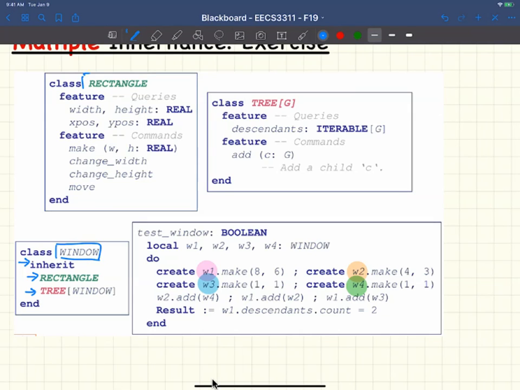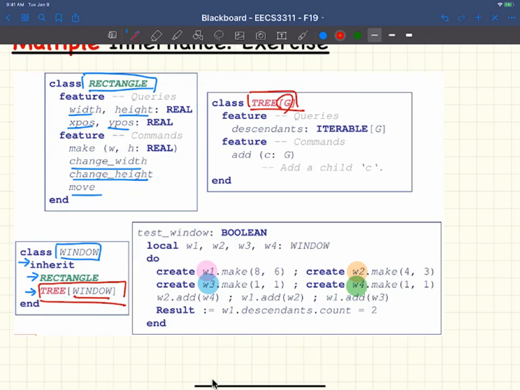For the rectangle class, we contain everything about the characteristic of the rectangle. You got width, height, x position, y position, and also change width, change height, and move. Nothing to do with tree structure, right? And then we also get a tree over here, and notice that it is generic, which means everything in the tree should be a window. That's where a generic parameter can be handy. And then you simply get a tree of type G, right? So this can be instantiated into window, can be account, can be anything, but for this case, tree of window.